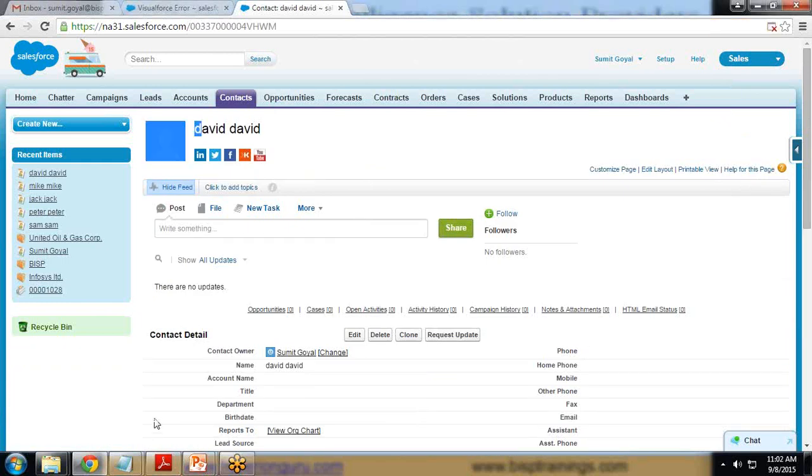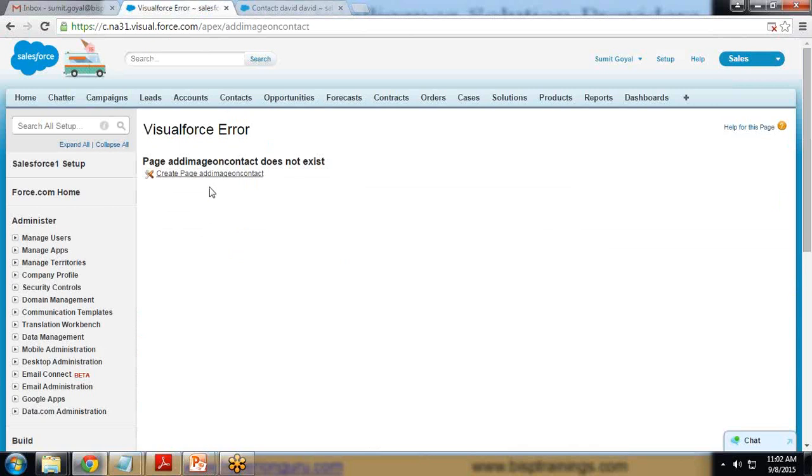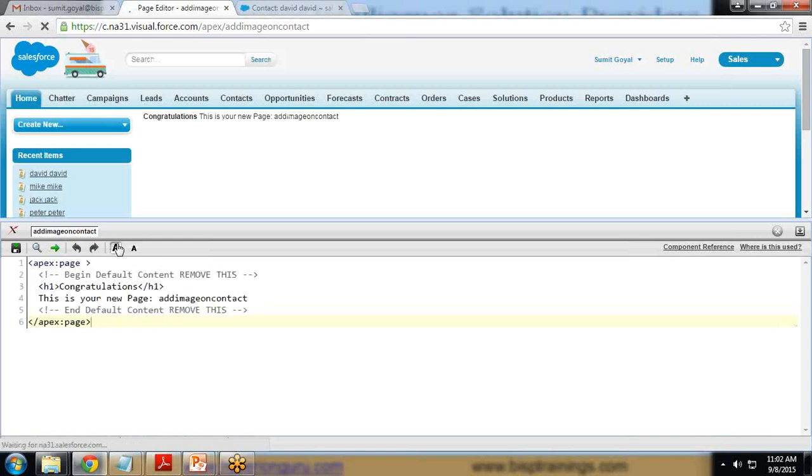I have opened that contact, and in this contact we have fields for the name, home phone, mobile and other things, but we don't have any option for uploading an image or adding a profile image to this contact. So I'm going to set it up by using a Visualforce page, and through code we'll achieve this.